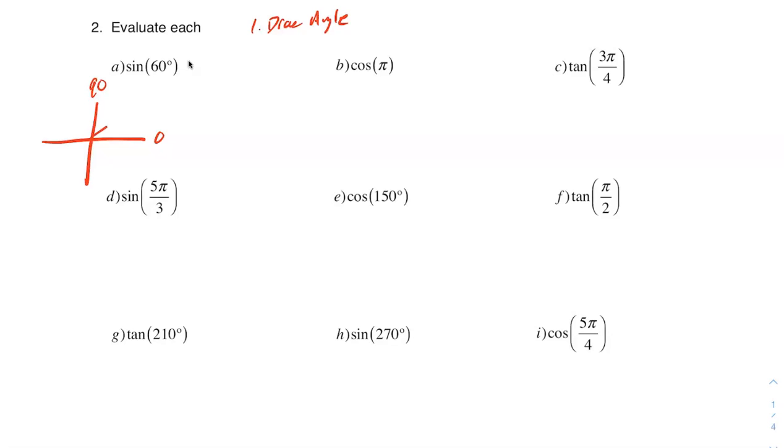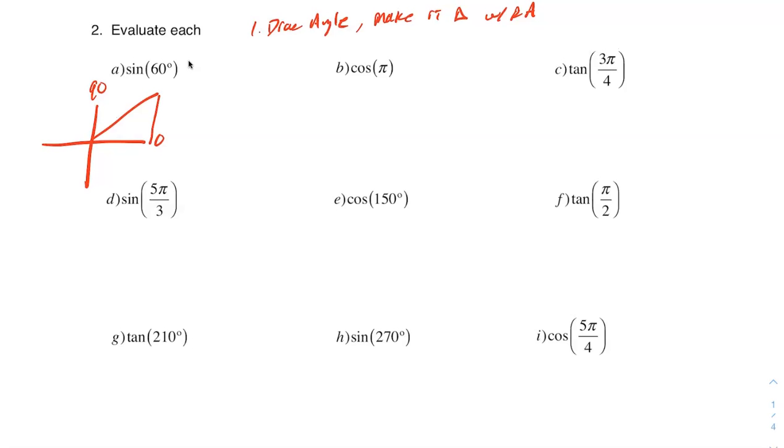So 60 in quadrant 1. And then you make a little right triangle with the reference angle. So you always want to go to the x-axis. Always to the x. I cannot stress that enough. You gotta know, when people go to the y... Reference angle is on the x. A little right angle there.